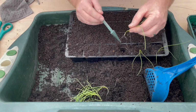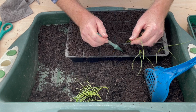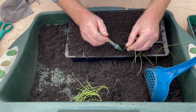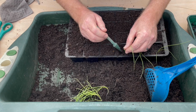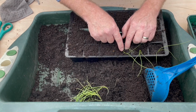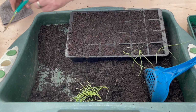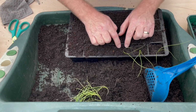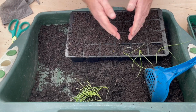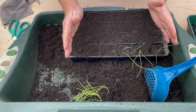I think I probably should have done this a few days ago, as they are getting quite long roots on these, and they may well have been struggling in that small green container that I planted them in. That may well be why they're looking a bit lethargic. There's a little bit of one there. I'm simply going to snip that away. There we go. A little bit of water. And I shall do this with all of these, and in a while we'll talk some more.